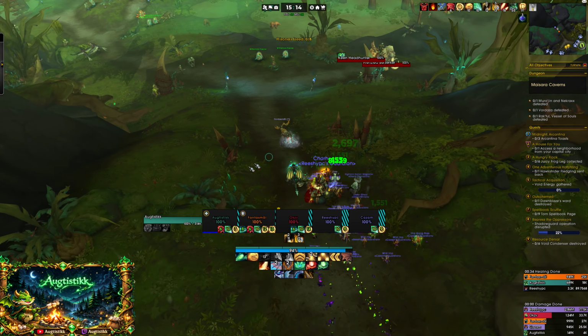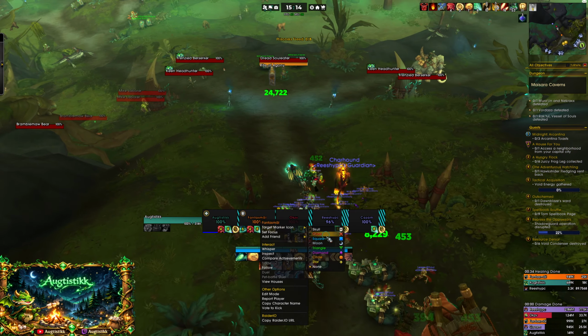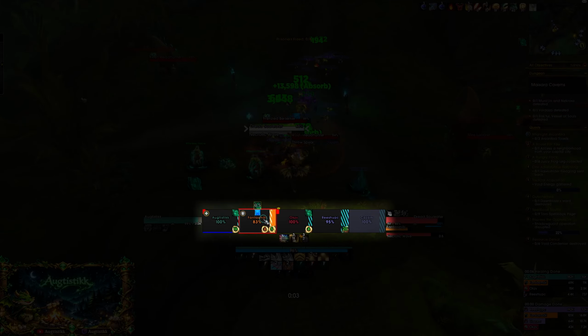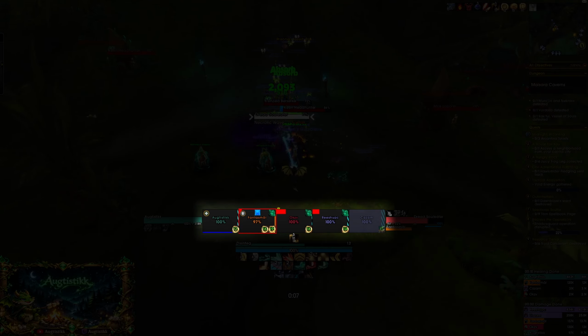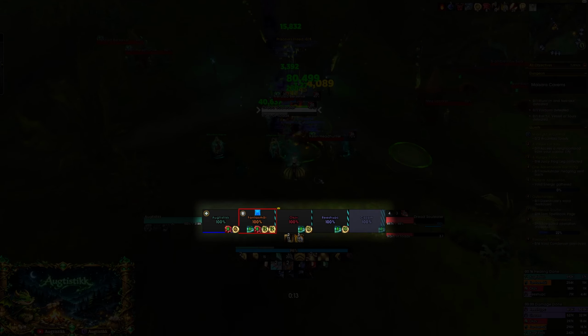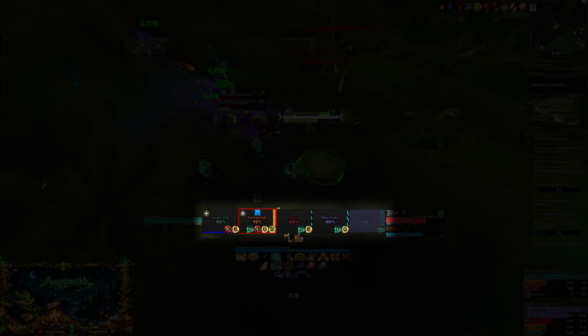The most important part of your interface is going to be your party frames. Pretty much everything that you design in your interface is going to be based around your party frames and your raid frames. So it's a good skeletal structure to start with. Almost every decision you're going to make is going to be based off these frames.